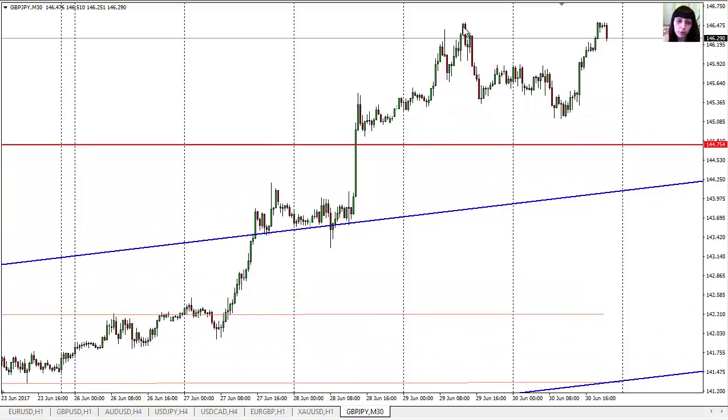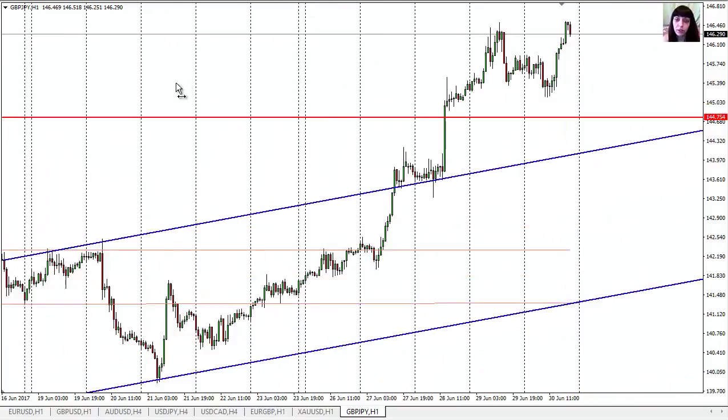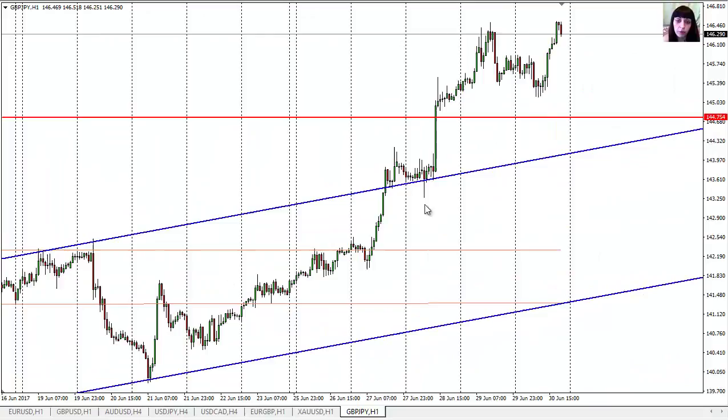So you see, if you would have placed trailing stops, you would have come out around here somewhere. It would have got you on the way down. I wouldn't go for this because it's Friday, and usually on Fridays there could be some corrections and everything else. Nothing is created here for a good correction. It created something here, not very nice, a bit messy, and went a little bit more up again on Friday. So a few trades on pound yen, very good trades could have been done.